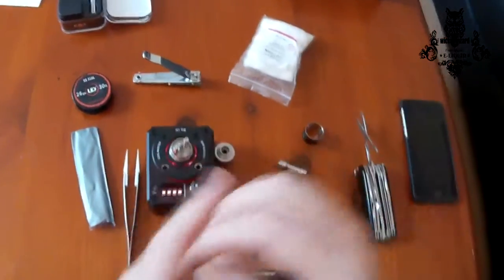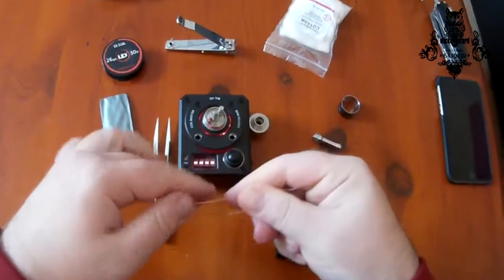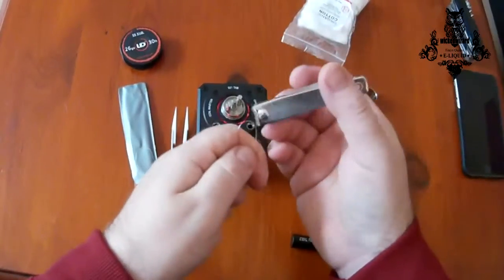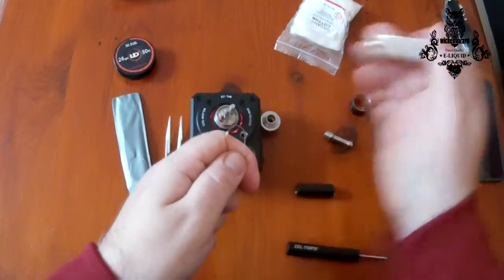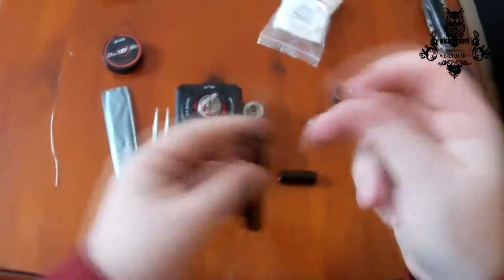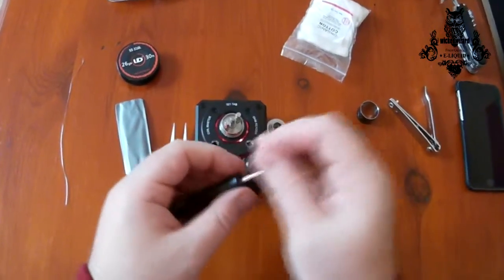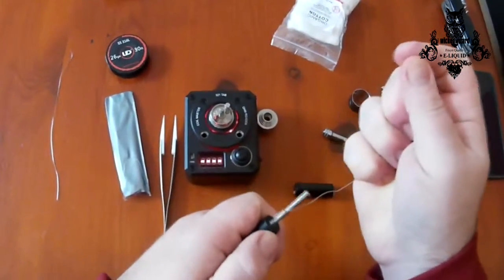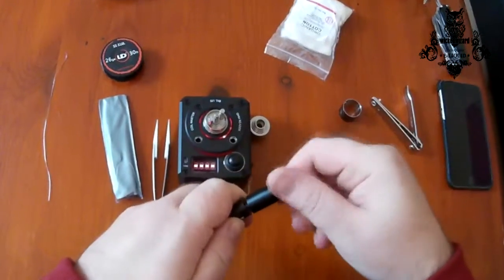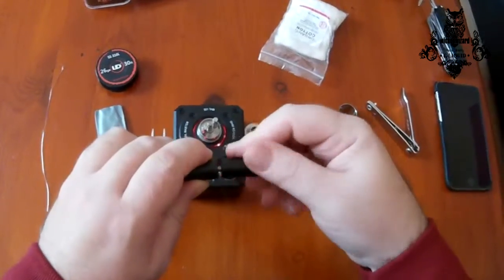Now take the wire, and I'm going to half it. Get the ends together, and then half it again, and then we're going to pop it into the coil jig. Going to go for a 3mm 11 wrap dual stainless steel, because I want to use this on my series box mod on the Noisy Cricket. So we're going to wrap it anti-clockwise. 11 wraps.